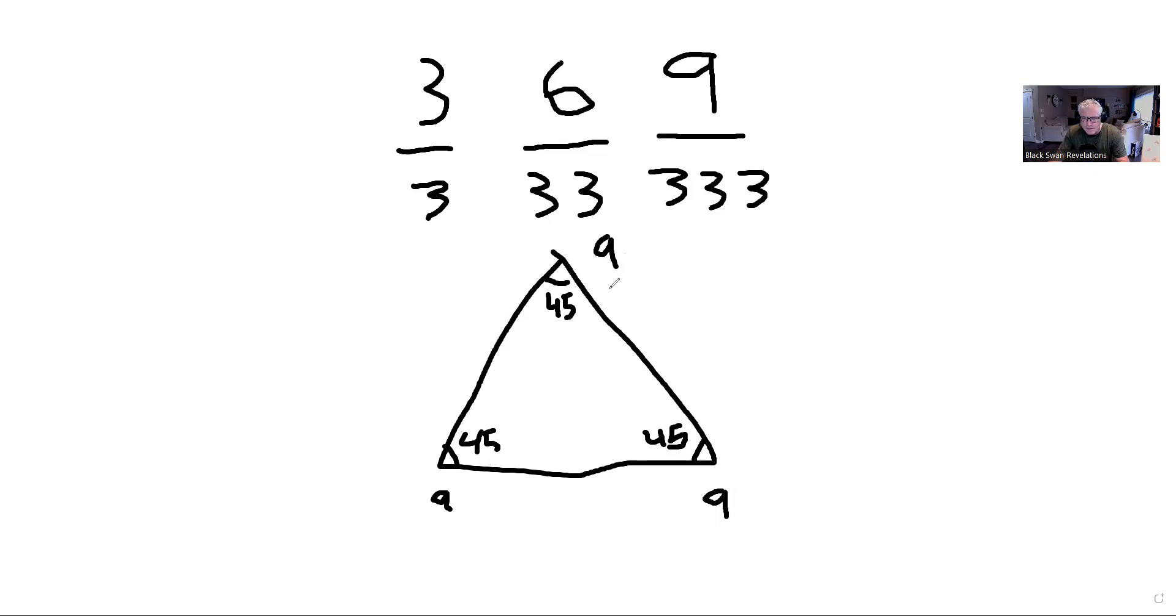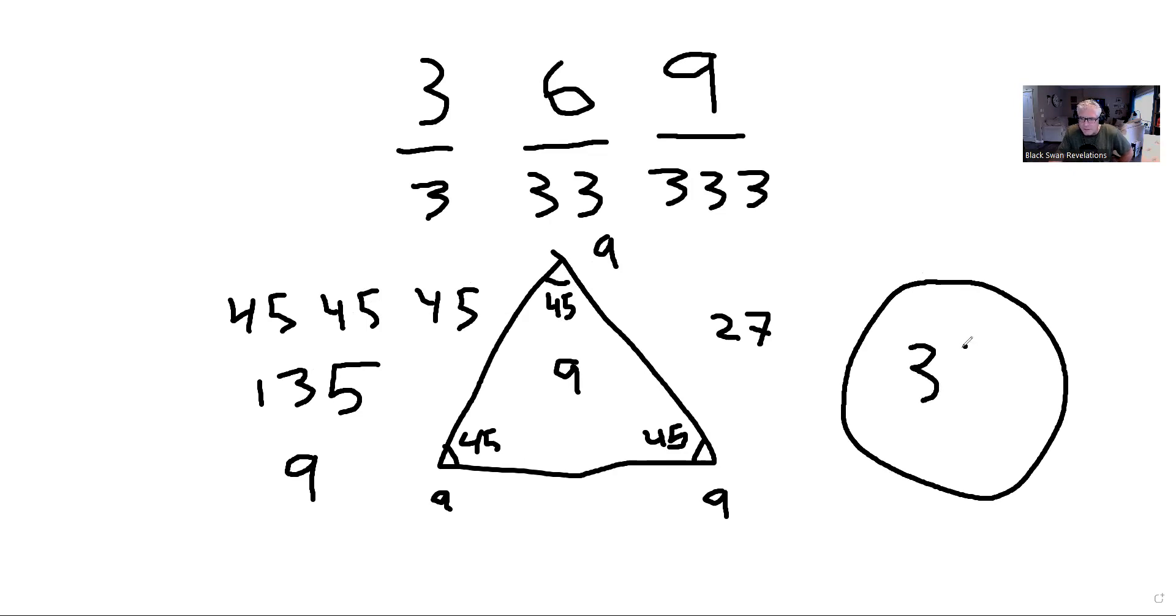Notice that if you add four plus five, four plus five, four plus five, they're all nine. If you take these three nines and put them together, you got 27, which is still nine. If you add up all these degrees—45, 45, and 45—you get 135, which when you add those three numbers together is nine. You could do this all day long. Eventually you get to the point where you get 360 degrees, which when you add up the three and the six you get nine.